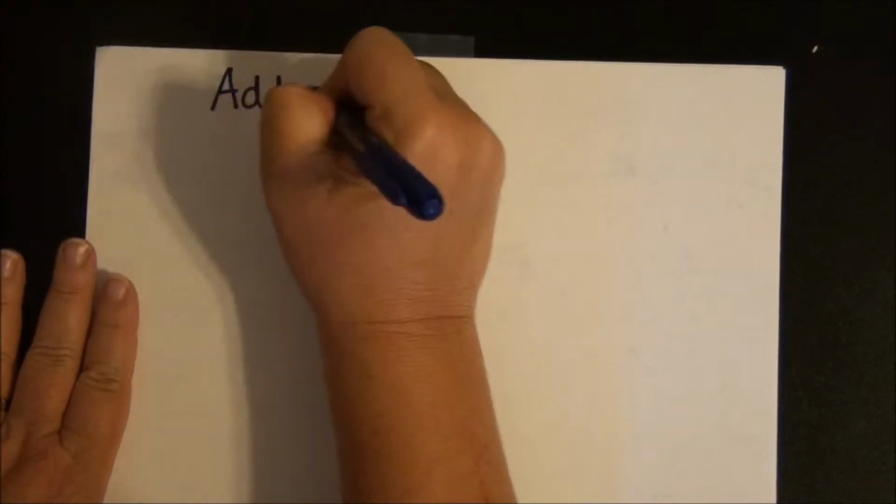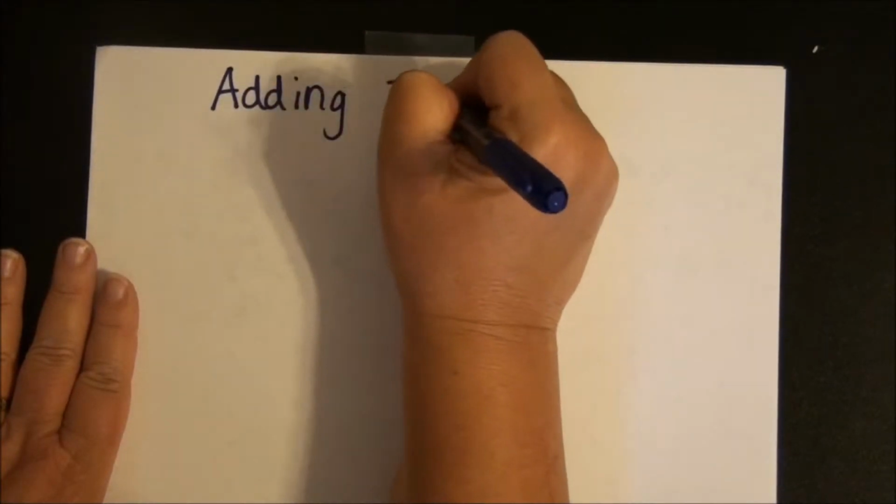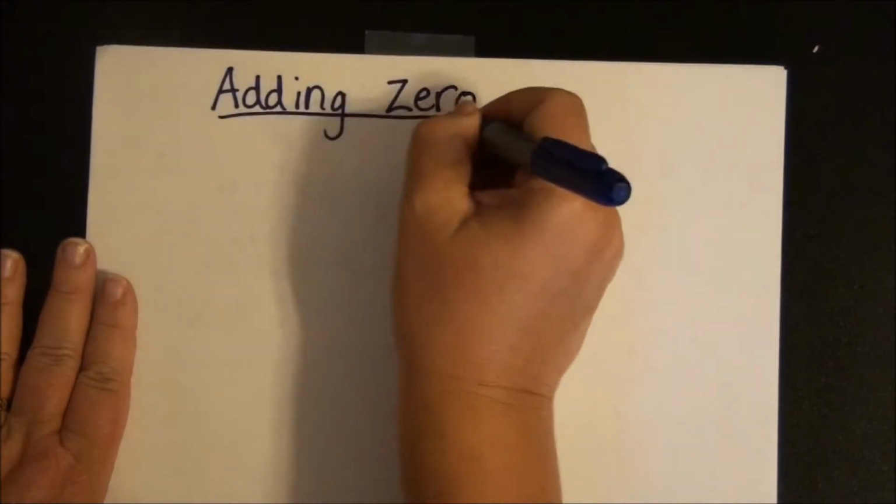First of all, you know that the value of 0 is nothing. It is a placeholder. It's important to use in numbers. It's not that it's completely worthless. It's just that its actual value is 0. So if you have a dog and your mother goes to the pet store and buys you no dogs, you still have 1 dog because she added no dogs to your number of dogs. That's basically what adding 0 is, you're adding nothing. So for adding 0, just think of it as adding nothing.